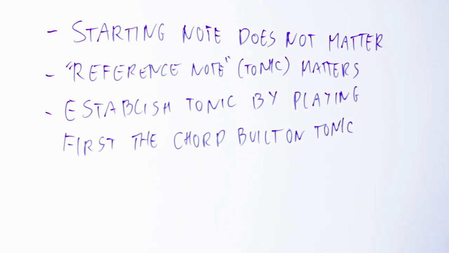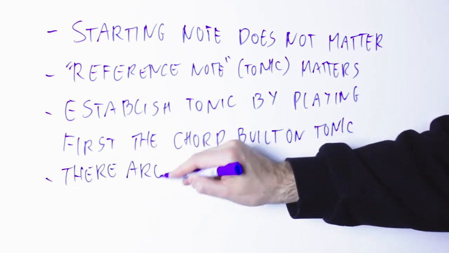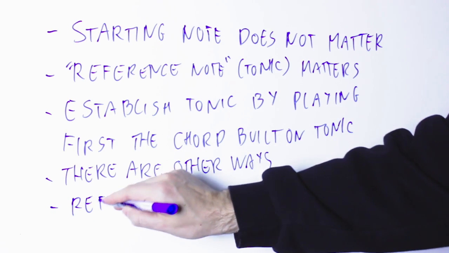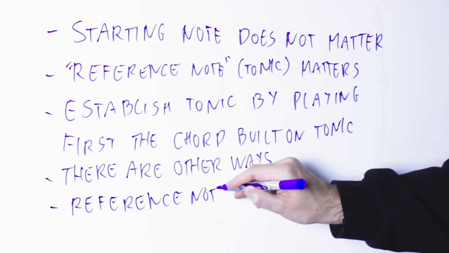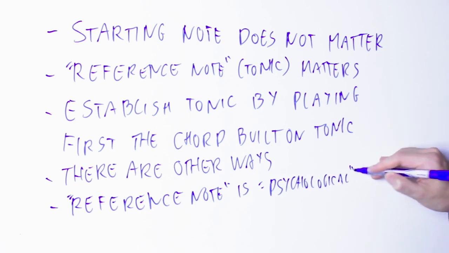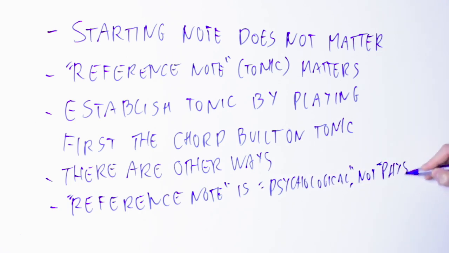If modes are confusing, it's because this idea of the reference point is a psychological effect due to how you hear those notes, how you listen to music, and not something that is realized physically into the music. So to understand modes, you have to understand how the human ear listens and understands music. I hope this video helped clear some confusion.